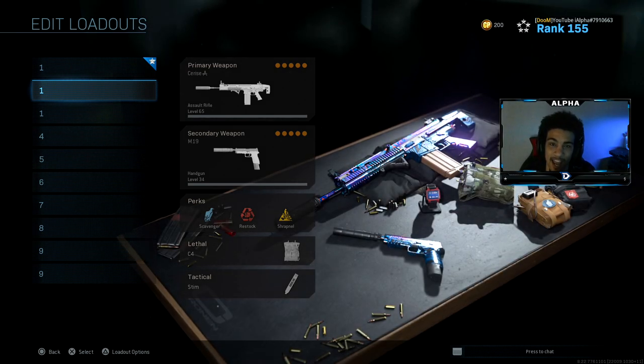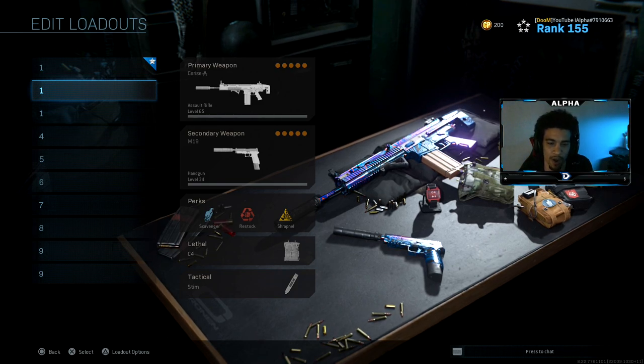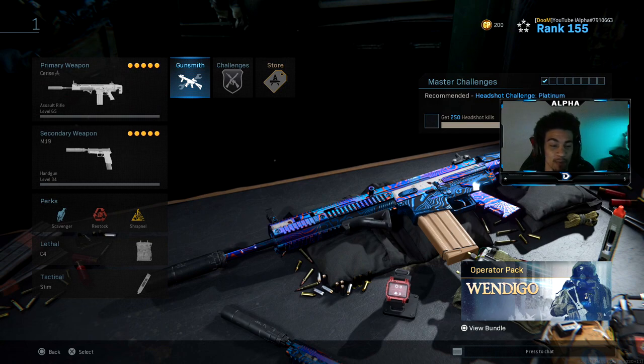So today, guys, I have an amazing Scar class setup for you guys. I also have two gameplays for you guys. One is I went 86-1. So actually, I went 86-2, but nuke deaths do not count. So I finished the game 86-1 with the Scar class setup. And I also have another gameplay for you guys. I dropped 165 kills with this bad boy. So let's dive right into the class setup. I hope you guys enjoy.